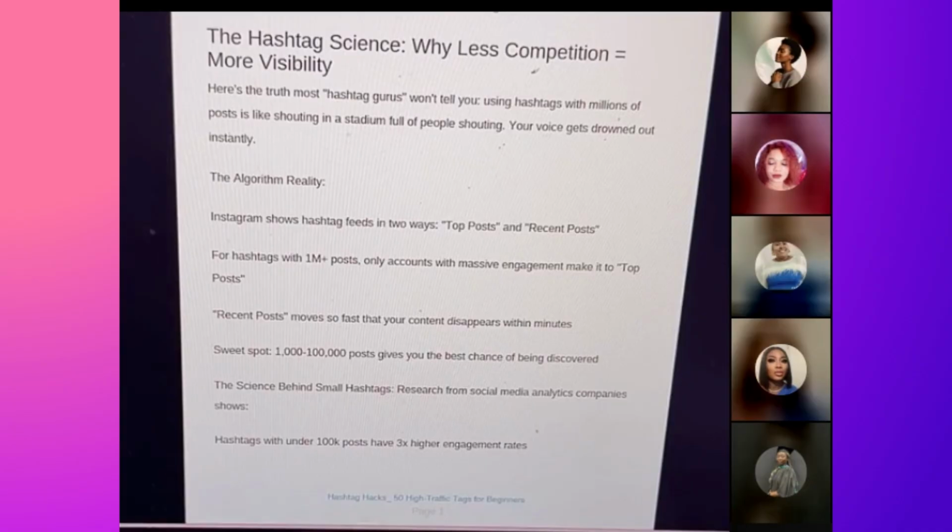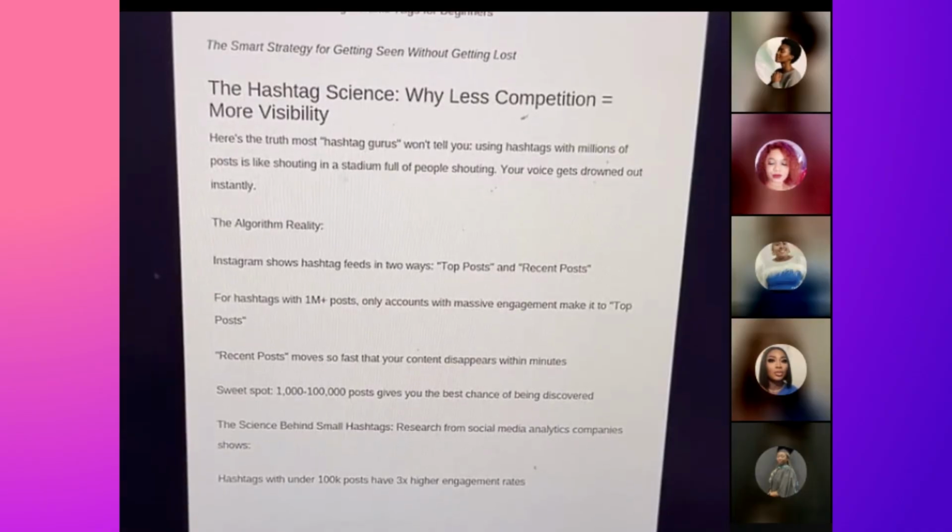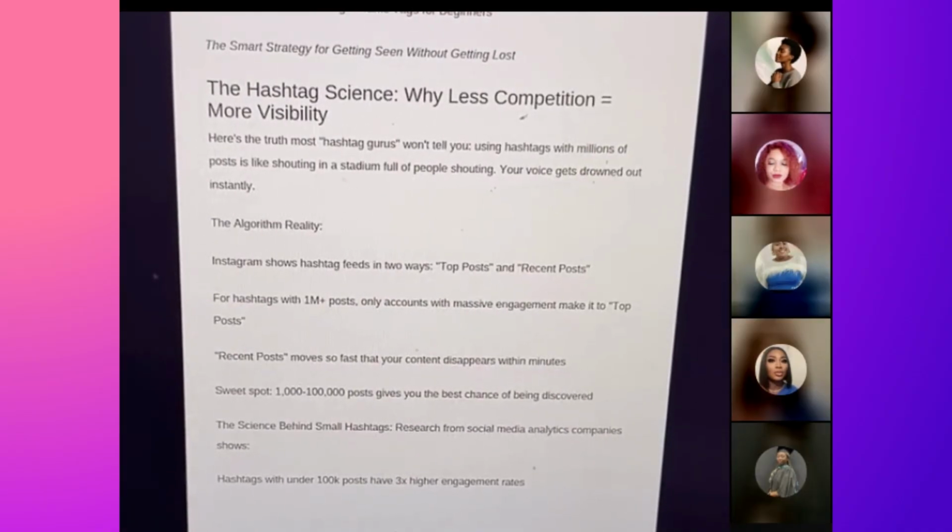And sometimes try to do your own personal research by clicking. You see, between 10,000 to 100,000 as a beginner. Some of us think that when you go for 1 million, 200,000, 500,000, your content is going to go viral. Me, I always look for millions. Oh my gosh. Do you know what happens there?